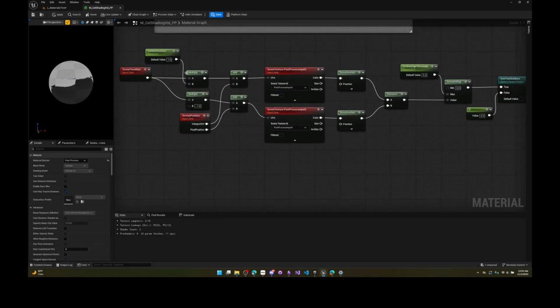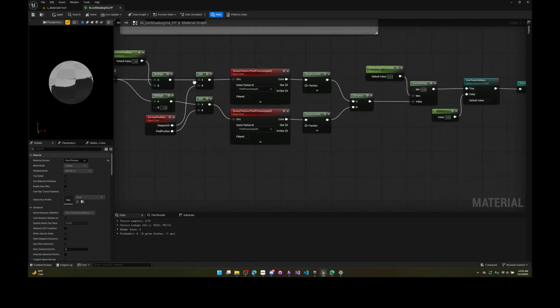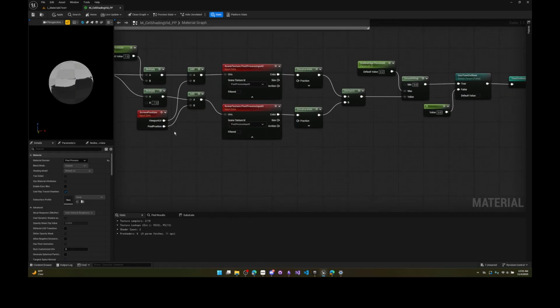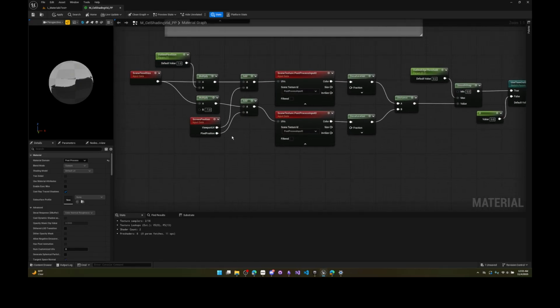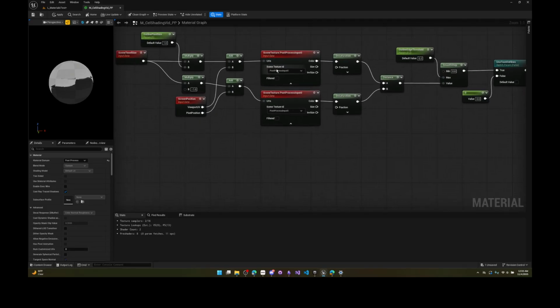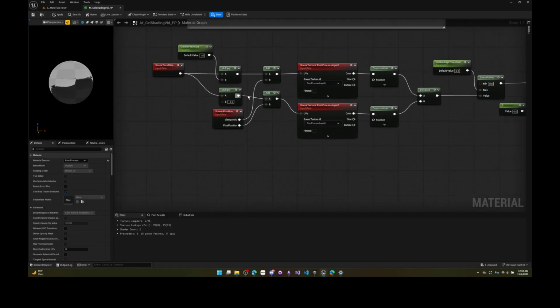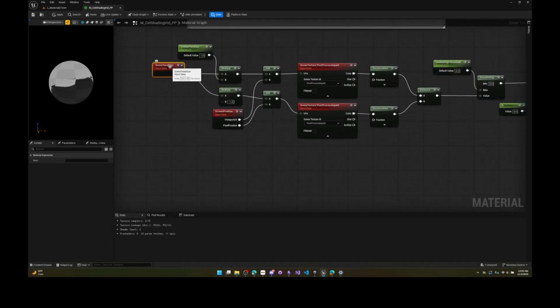So we're going to do that. The screen position will just give us the position of the pixel we're looking at. And we want to look at pixels above and below and to the left and to the right, so all the way around our pixel.